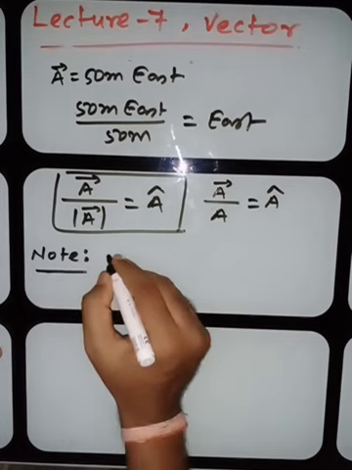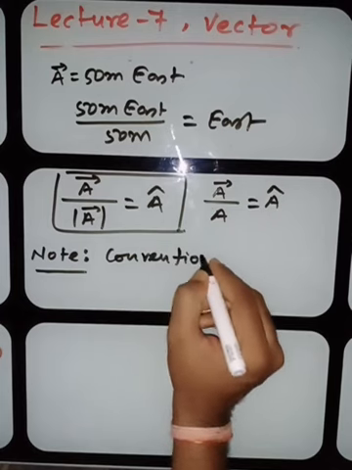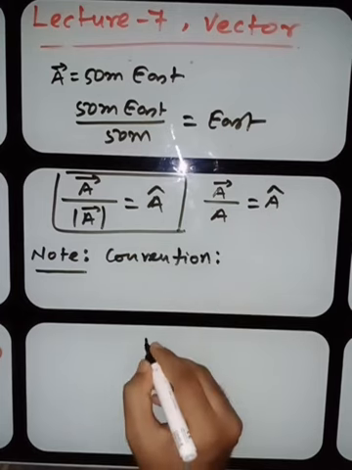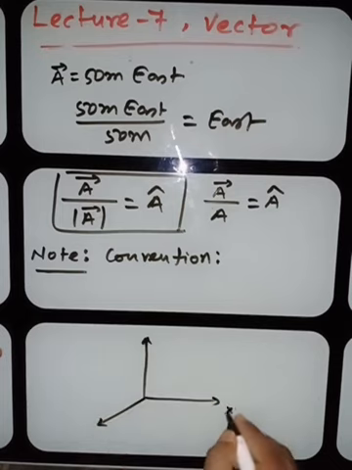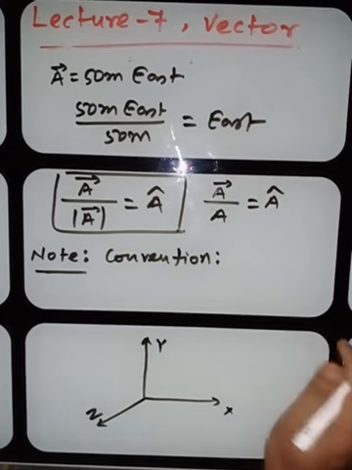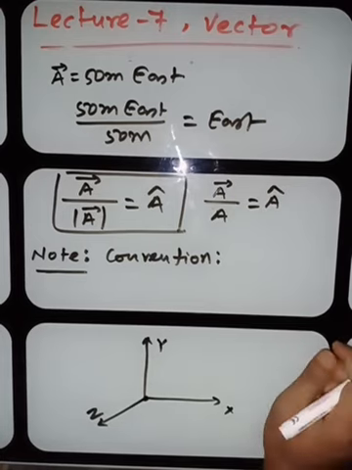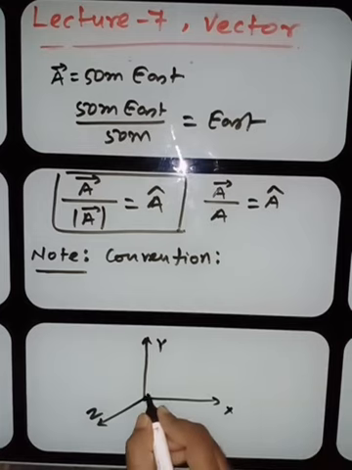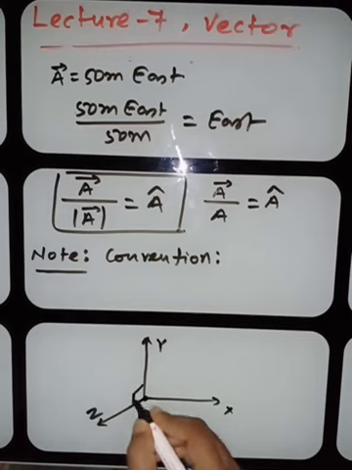And what is this convention actually? If this is the three-dimensional axis, x, y and z, then to represent the direction along these three axes, we conventionally use unit vectors. Remember, what is the angle between these three axes? Between x and y, the angle is 90 degrees. Between z and y, could you tell me the angle? Yes, it is again 90 degrees. It is three-dimensional.